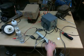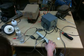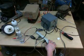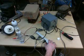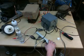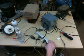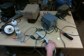Didn't do anything. Pretty sure there's distilled water in here. Nothing. I got both them DC supplies hooked up to that thing. Well, it might not be. I'm just playing now.